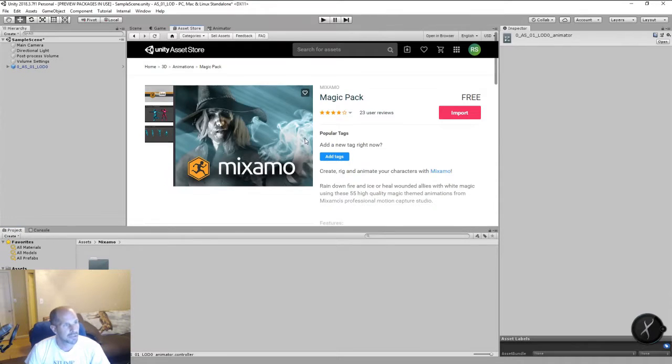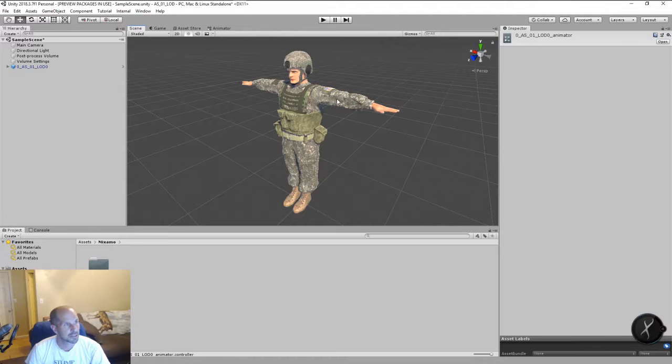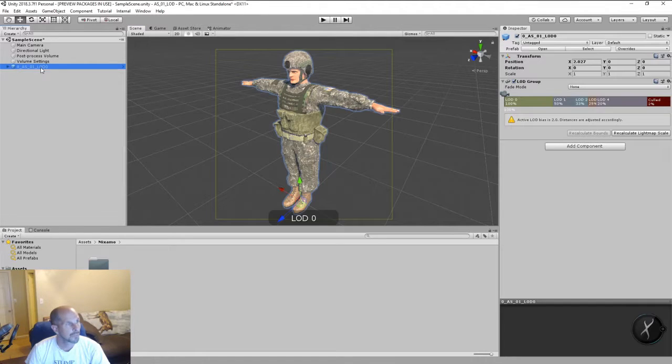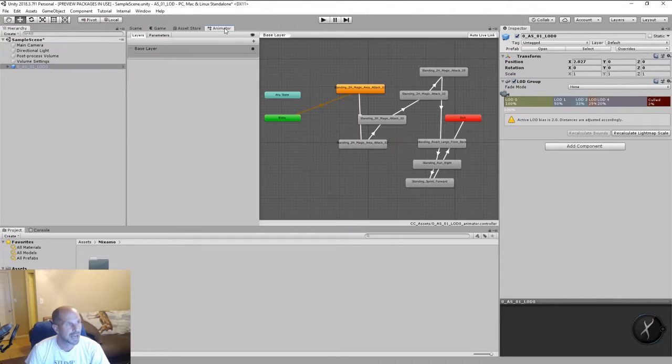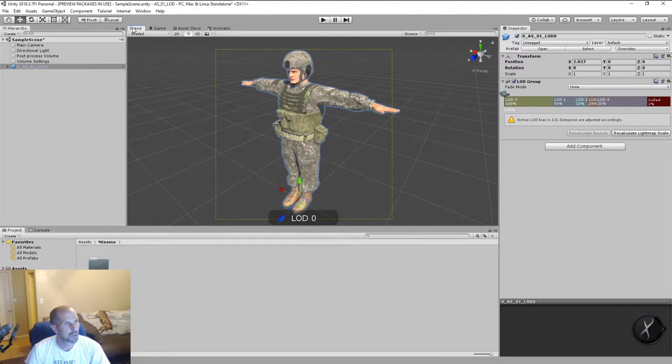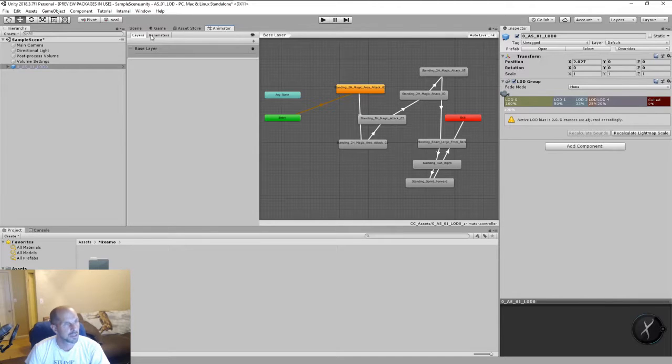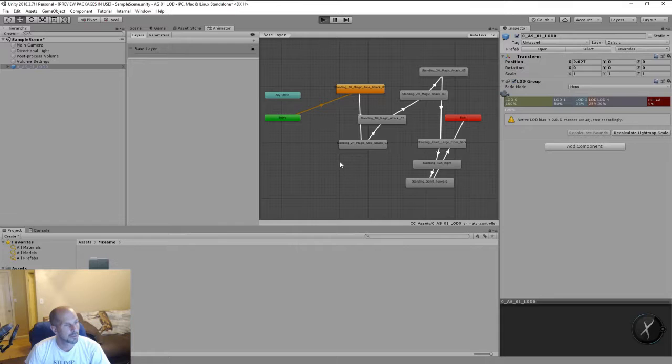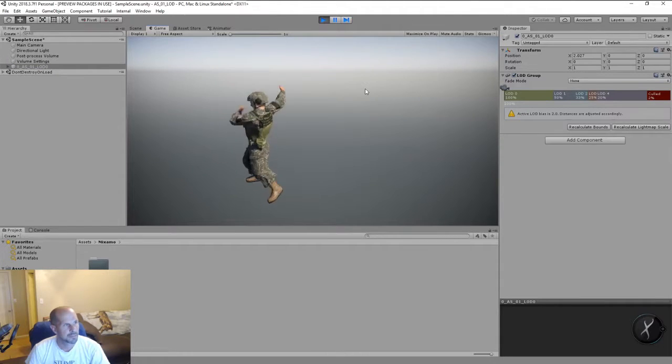So you can use any of the Mixamo ones that you download. I just downloaded this from right here. It's just a free one. I normally just download this one to test what I'm doing, just to see how it's going to react. So I just threw a couple on there, as you can see, and then you can preview how it's going to react with the system.